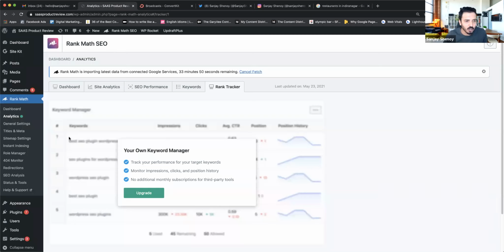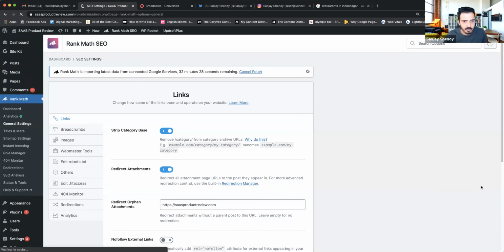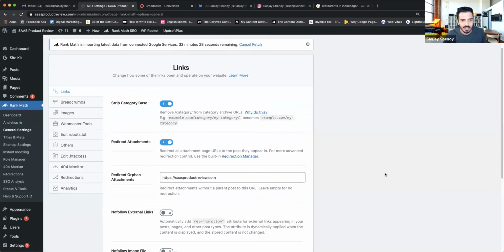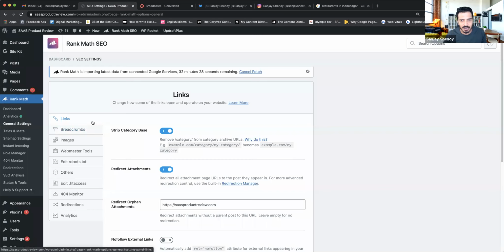Beautiful. Great. So we'll go through a bunch of the general settings that Rank Math allows you to do, right? These are all the general settings that are there. The first few things are links. The first option you have is called strip category base. What this does is it removes this part from your URL, especially if you're using category pages. Say, for example, you have an e-commerce website set up using WordPress, and you have different categories for different kinds of products. WordPress by default adds that category as part of your URL, and it makes your URL unnecessarily lengthy.